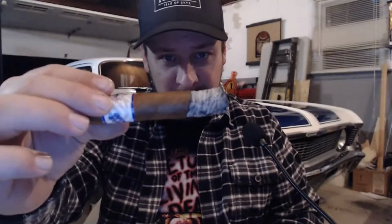Darren says, oh, so that's your secret to preserving the ash. Sometimes, depending on the ash, if the ash is very, very strong, usually I can get away with keeping it sideways like this. That, and I just rotate the cigar. So like right now, if I can hold this flat, see how the ash starts burning upward.